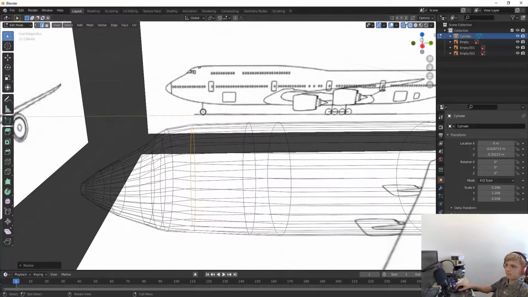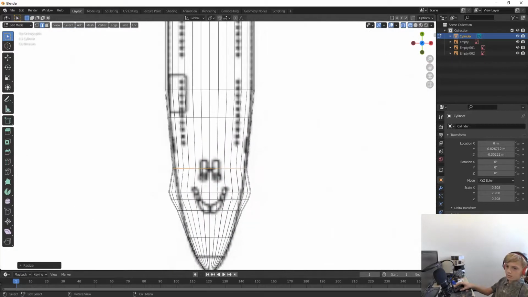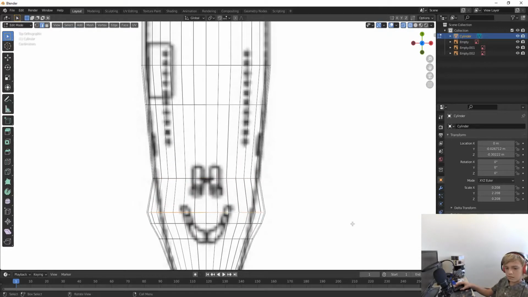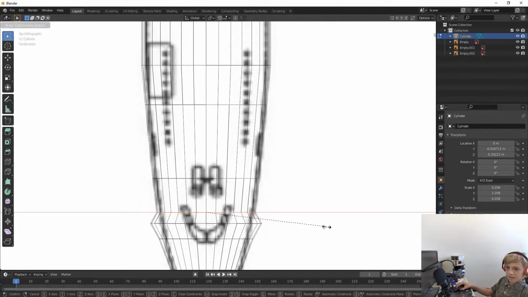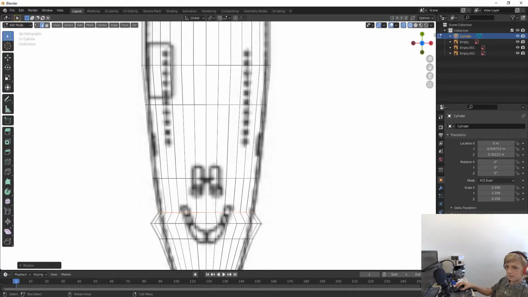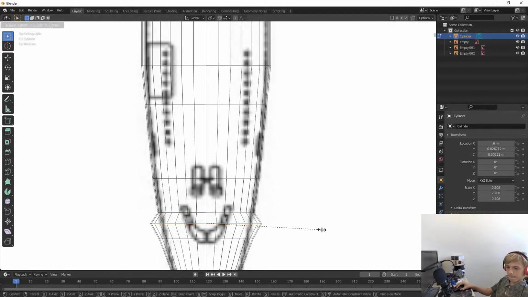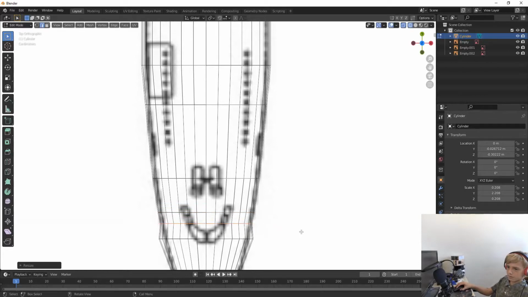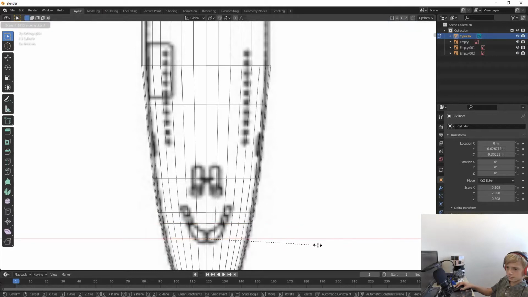All right. So just keep Alt clicking, and S X, and you're going to move it down. So just move it to match the blueprint.